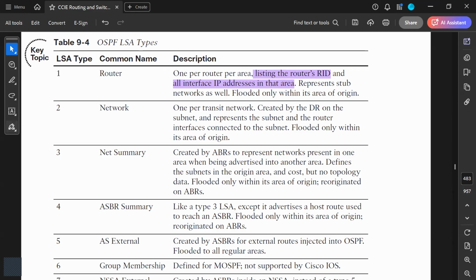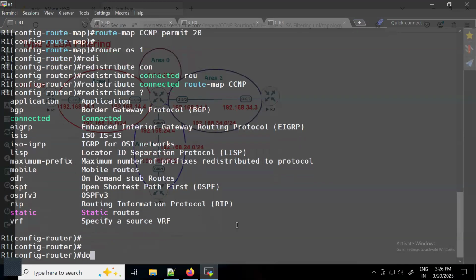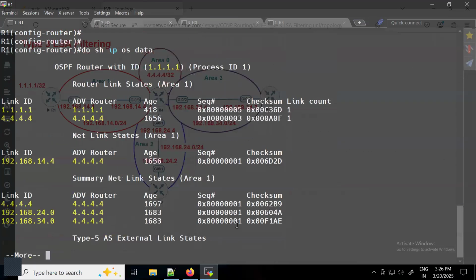So let's say, for example, here, do show IP OSPF database, right? This is area 1, correct? In area 1, we have two routers, R1 and R4. So R1 gave the information about 1.1.1.1 and R4 gave the information about 4.4.4.4, right?